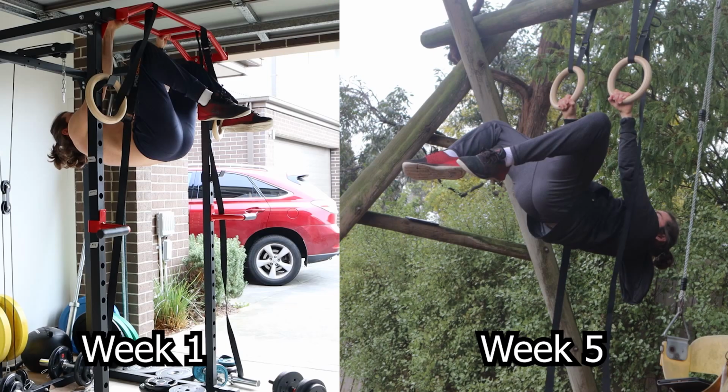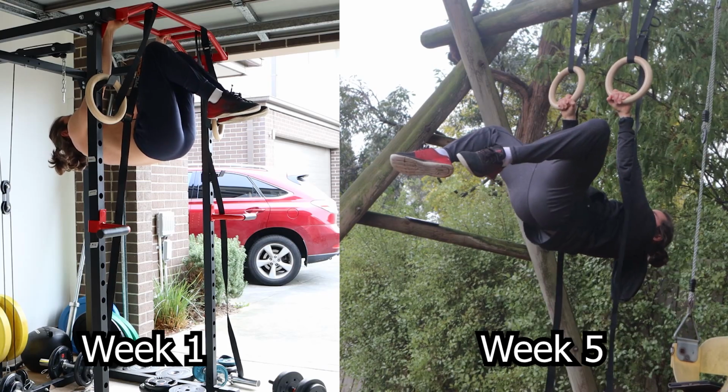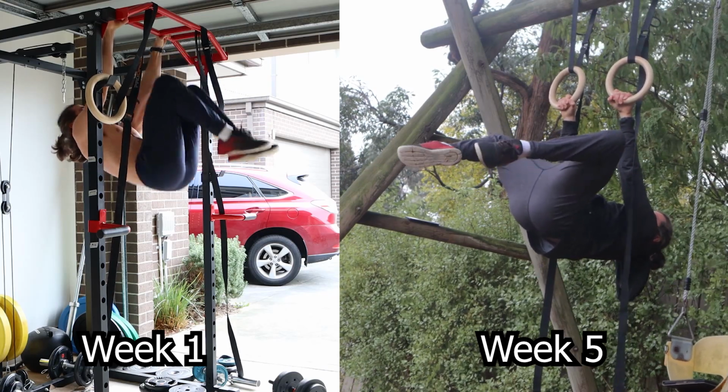All in all, I'm extremely happy with my purchase, and in the course of those 5 weeks, I definitely saw improvements. So the program definitely works. On my first week, I started with the tuck front lever, and then at the end of those 5 weeks, I was already doing frog front lever. I 100% recommend the program. If you already have basic strength and are looking to master the lever skill, this program is definitely for you.